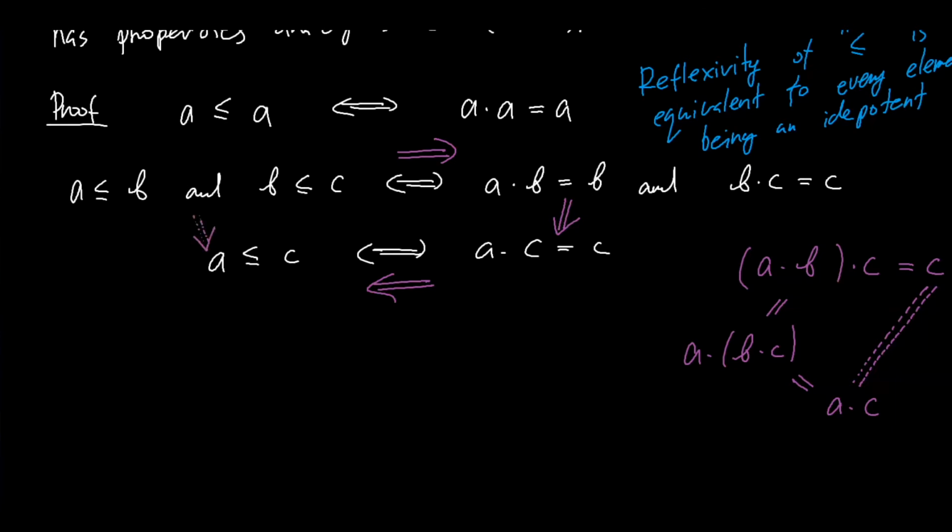So to explain it in words, if this is true, then we know this is true. Then thanks to this little computation here, we know this is true. But then if that is true, then this is true as well. So overall, combining all these steps together, we get if this is true, then this is true, which is what we wanted for transitivity.